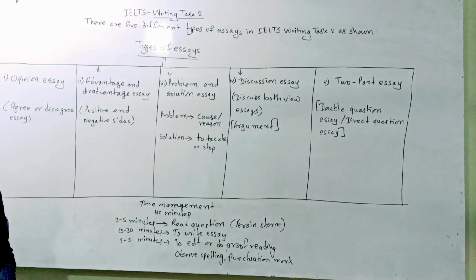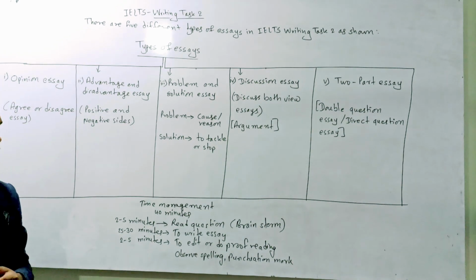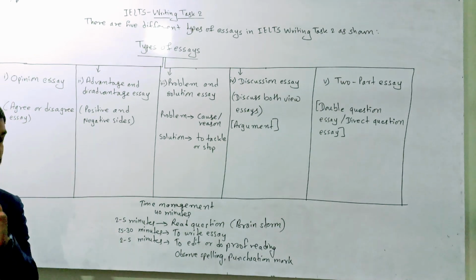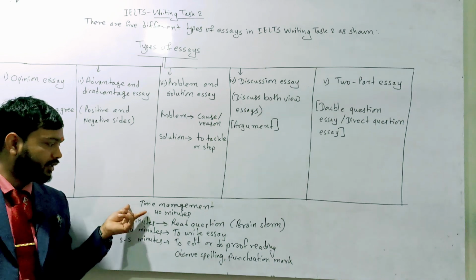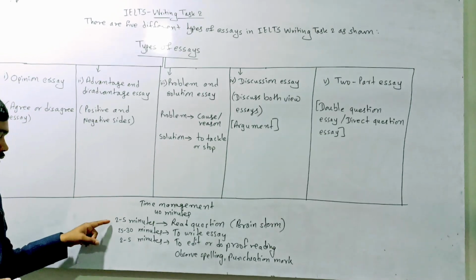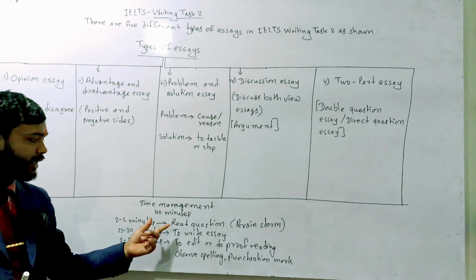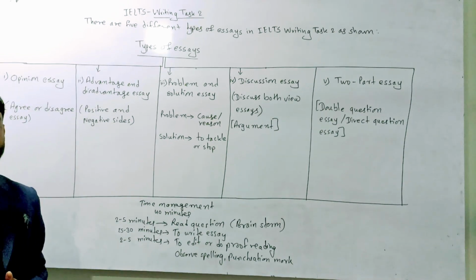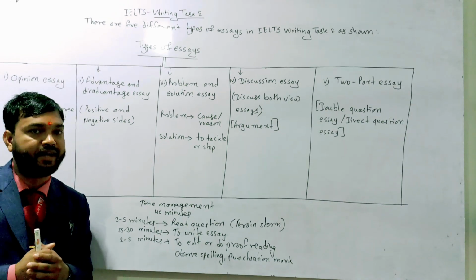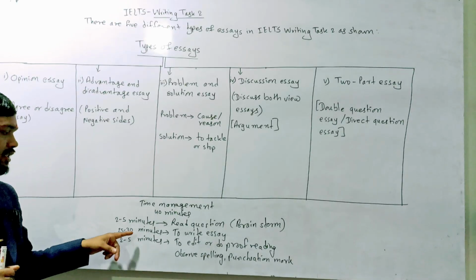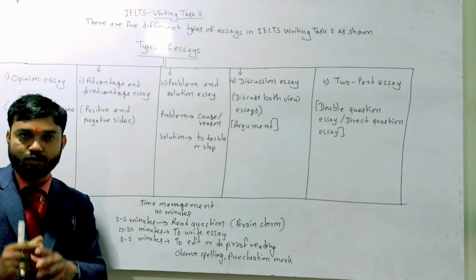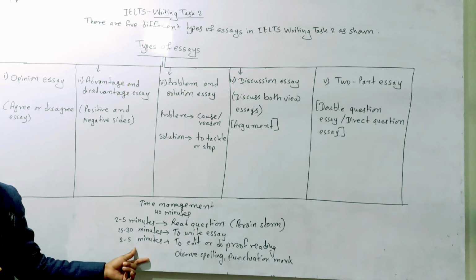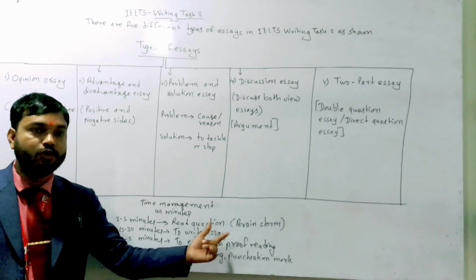Management of time in writing an essay or writing a letter is very important for your IELTS examination. Now I am here with you to discuss essay writing. So you should focus on these 3 parts of writing. Time management, you may have 40 minutes. 2 to 5 minutes you can allocate to read the question, means do the brainstorm, generate your ideas, understand what the essay type is and what the essay is demanding from you. Next, 25 to 30 minutes you should use to write your essay. And the last 2 to 5 minutes again, separate your time to edit or proofread.